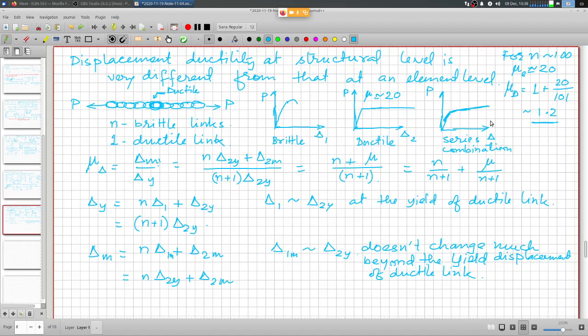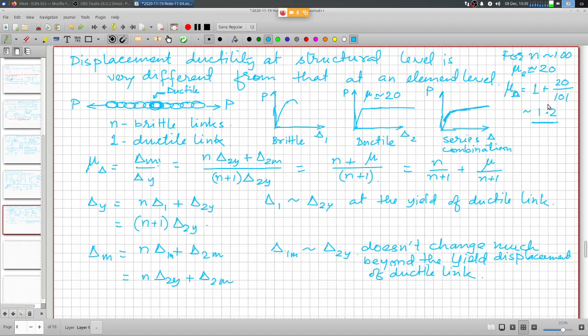Even if one particular element might be very highly ductile, with a ductility of the order of 20, it is the integrated action that is more important, that is actually put to test. And when it is integrated with a system of non-ductile material, then the total displacement ductility available at the point of failure is very small in comparison to the individual ductility that the elements may exhibit. And a similar thing actually works for curvature ductility.